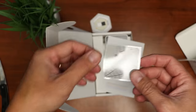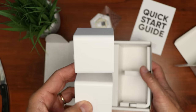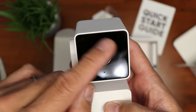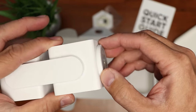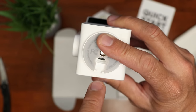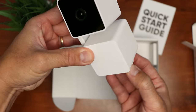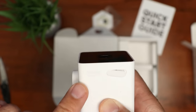Inside the box, you will get this spider web sticker, a quick start guide, and the camera itself, which has a unique design. It is like 2 Wyze Cams stacked on top of each other. We have the camera lens, 2 mics, infrared LED somewhere around here. On the bottom is the circular base where the camera pans. And we have the 1/4-20 screw mount and the micro USB port for power. On the back, we have the speaker. So this is where the camera tilts 180 degrees and it pans on the circular base. Also, we have a rubber flap that covers the microSD card slot and a setup button.